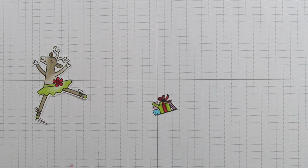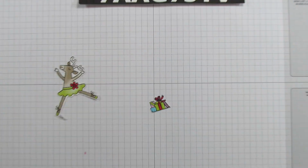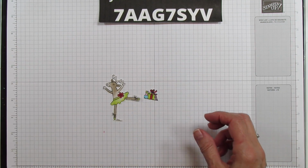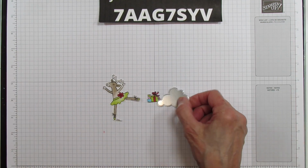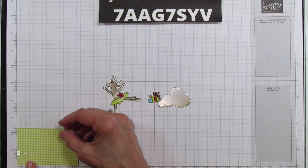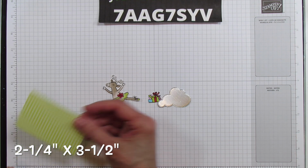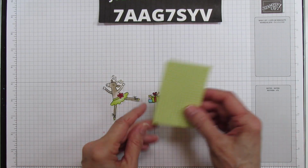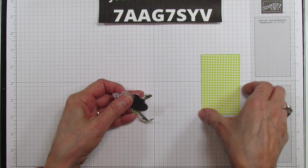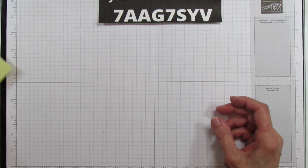All right, let me zoom you back out before I forget. All right, so all that's ready. Here is the cloud I already cut out. And this is the Designer Series paper piece. This piece is 2 1/4 by 3 1/2. So if you just want to cut out a rectangle, I like the stitching, so that's why I use the stitched rectangles for that. And let's make the box.